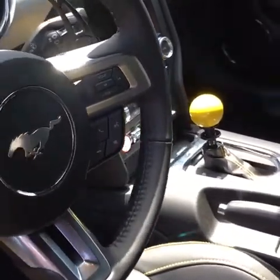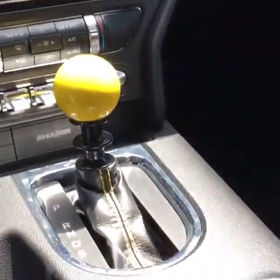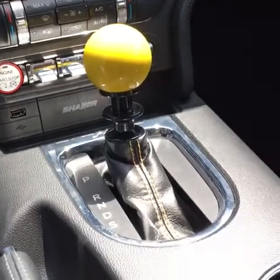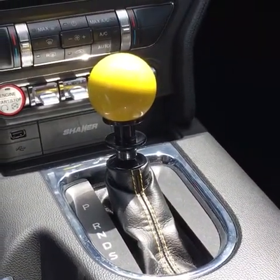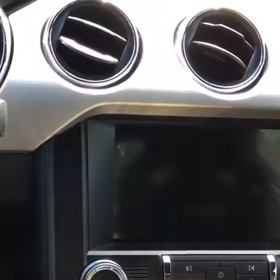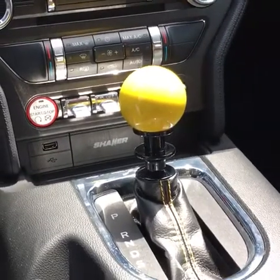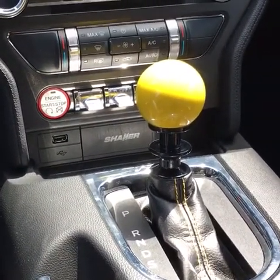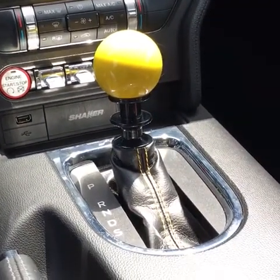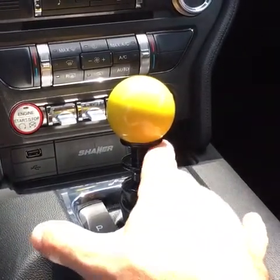Made a couple of small mods to it already. One being the White Madness shifter. All right, so as you guys can see, also it is an automatic. I do a lot of city driving, so the stick shift was getting a little old. As fun as it was, it wasn't as enjoyable. So got the White Madness shifter, which is pretty cool.